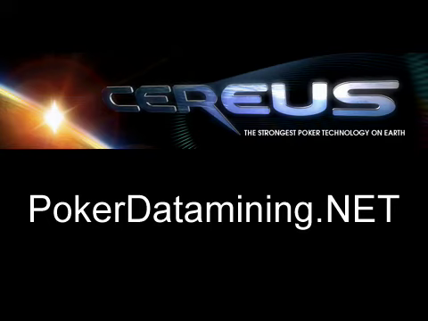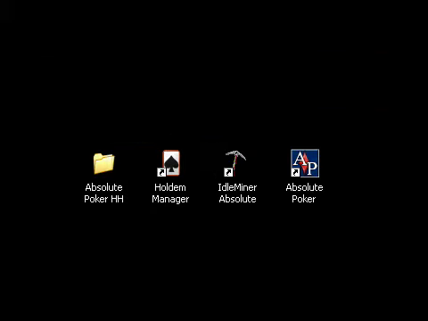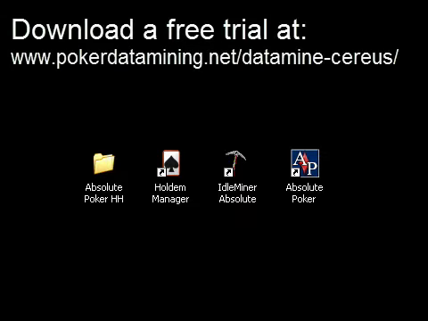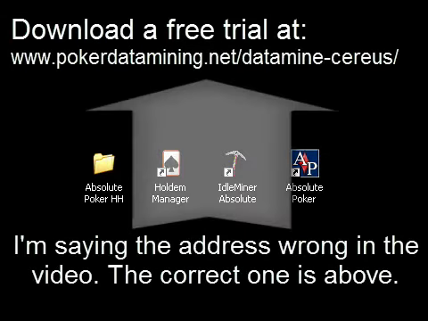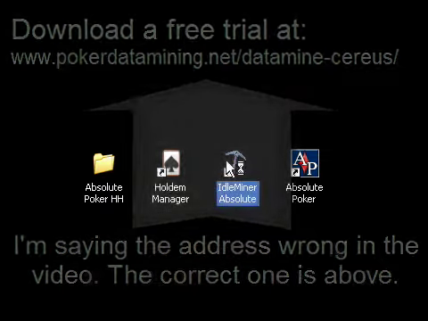This is Jake from PokerDatamine.net, and today I'm going to show you how to data mine Absolute Poker on the Cereus network. To do this, we're going to use a program called Datamine Absolute. If you don't have this already, you can get it by going to my website at www.pokerdatamine.net/datamine-cereuspoker.